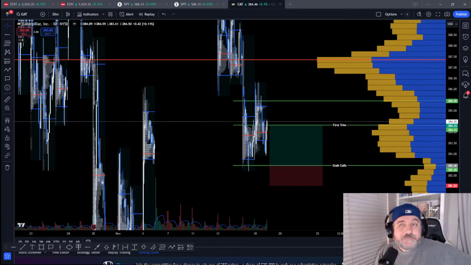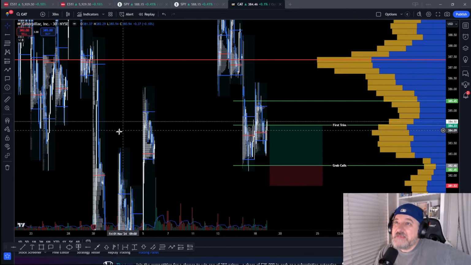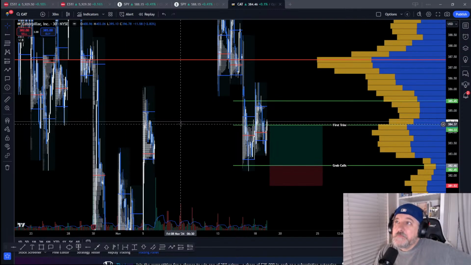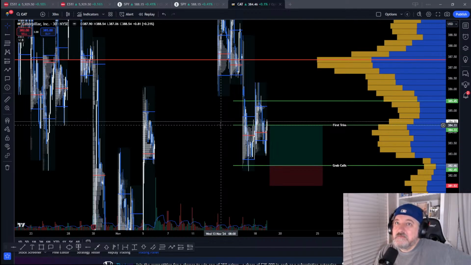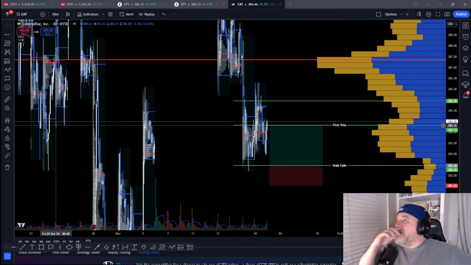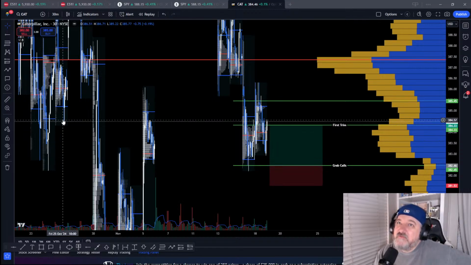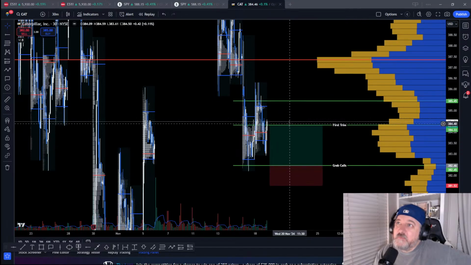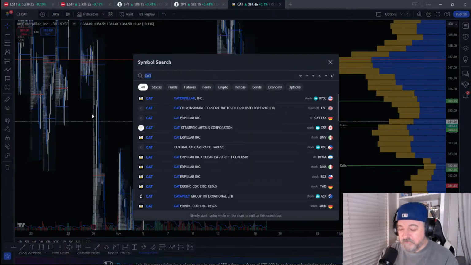Alrighty, so let's get back into it. The last thing I was saying is, when I look at these trim levels, it's not haphazard or random. Hopefully you're seeing that I look to the left. I'm looking at this candle, this wick, and you can see my take profit is pretty much right where that wick is. As long as we're below that wick, it's going to act as resistance, and if we're above it, this level is going to act as support. It's no mistake.